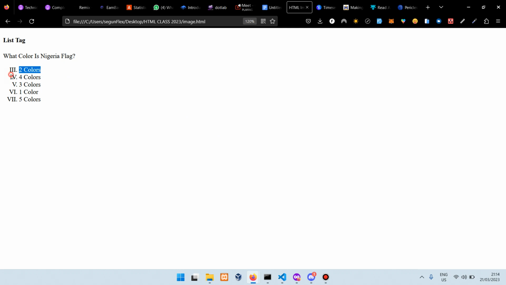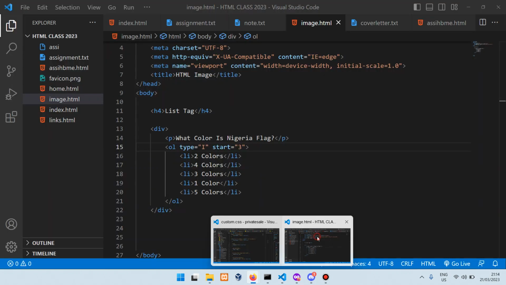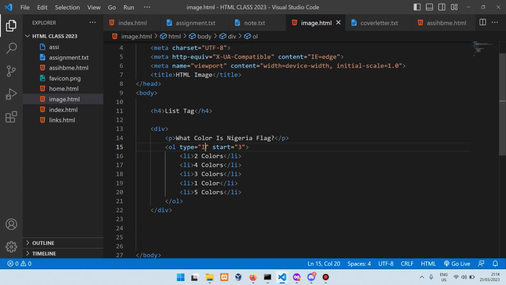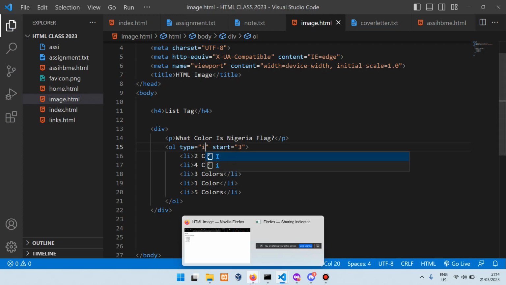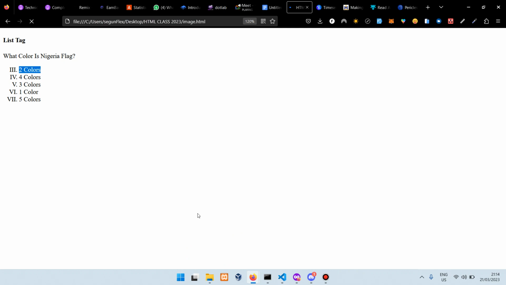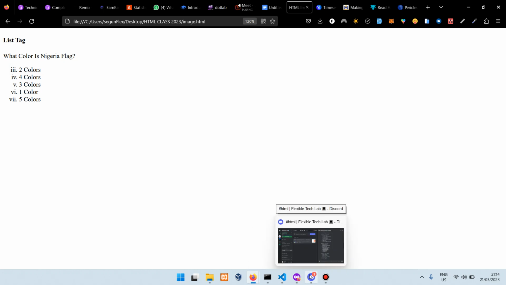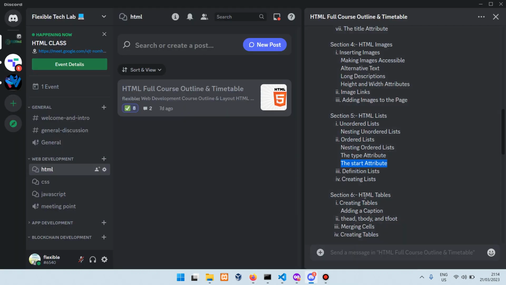Then IV, and so on. If I want it in small Roman figure, it's the same. That is it about the start attribute. It just specifies the starting point, and it only works with numbers. It doesn't work with alphabets.